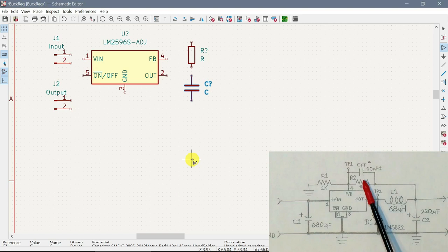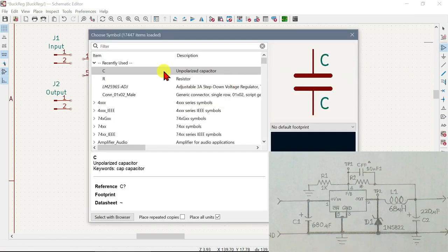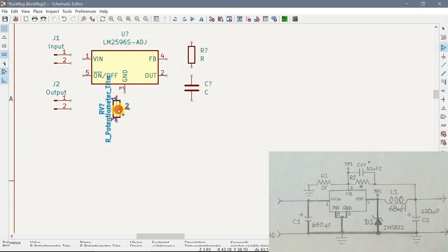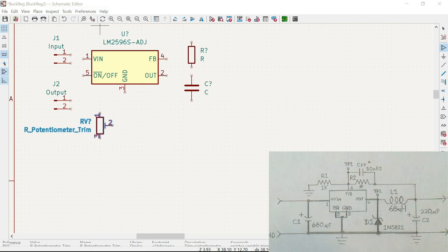Now, let's do the trim pot here. We want a trim potentiometer. This trimmable resistor here, I don't know what that is, but it only has two. Let's plunk it over there for now. And we want the one that seems to fit it.